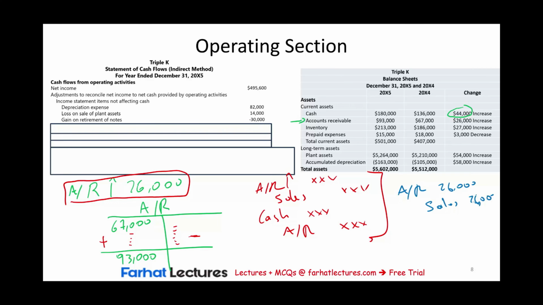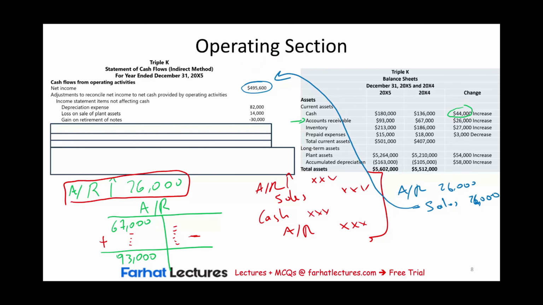So after all is said and done, all these transactions can be summarized, if I net them out, into account receivable and sales. What does that mean? Well, account receivable went up. I can see this clearly from the T account. Sales also went up by 26,000. Because account receivable went up 26,000 and sales went up 26,000 as a net amount, there are $26,000 in sales that are non-cash. Remember, I only want my cash sales.